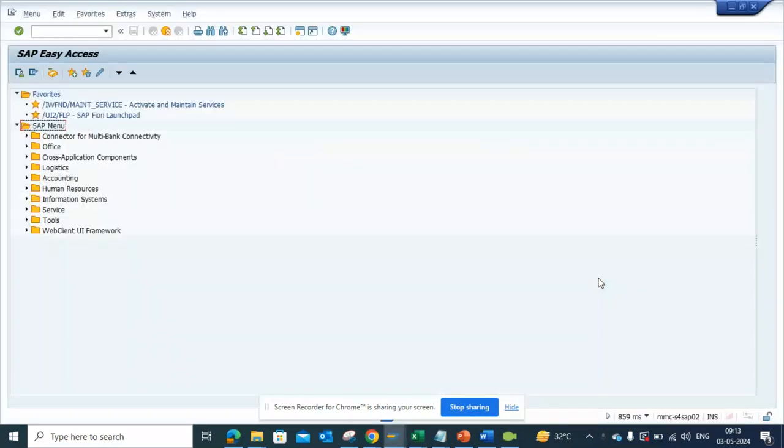Hi friends, now we are going to talk about how we can find the top vendors that you basically pay, the vendors that you pay regularly in volume, not about amount, but based on the volume. Okay, so how will you find it? First you go to this transaction SE16H, which is like SE16N, all the SE16s on steroids.